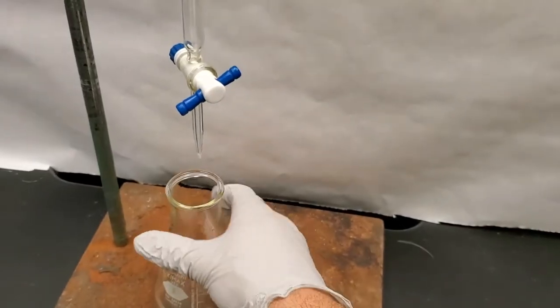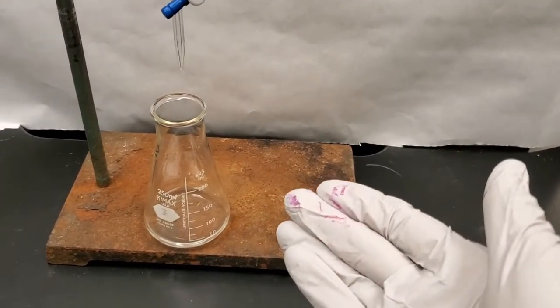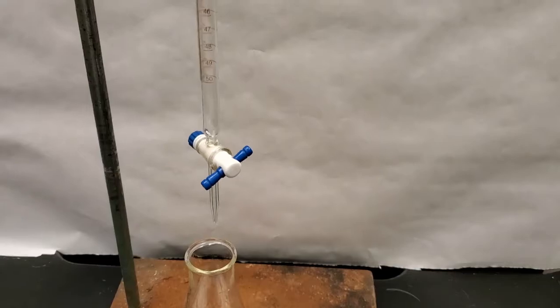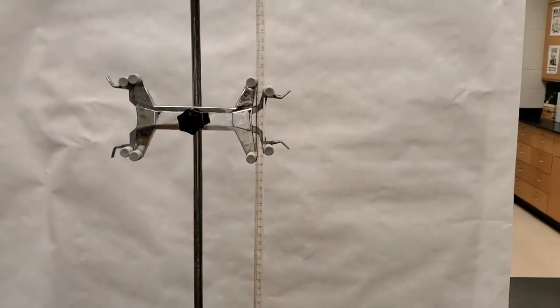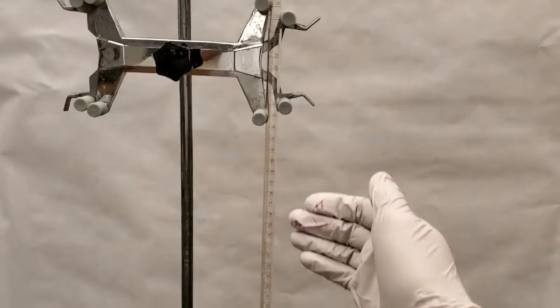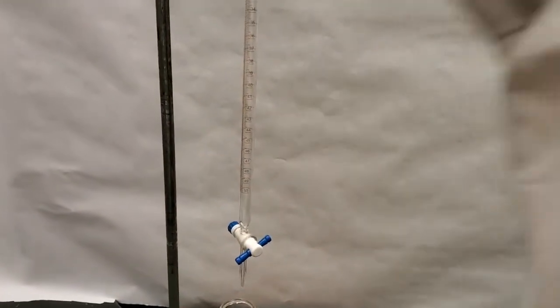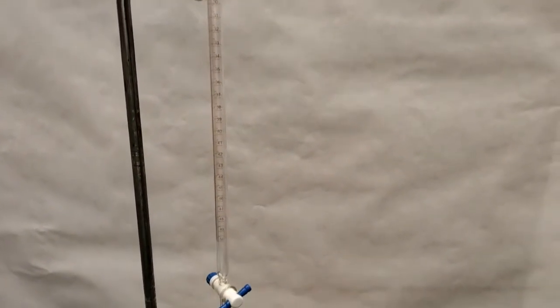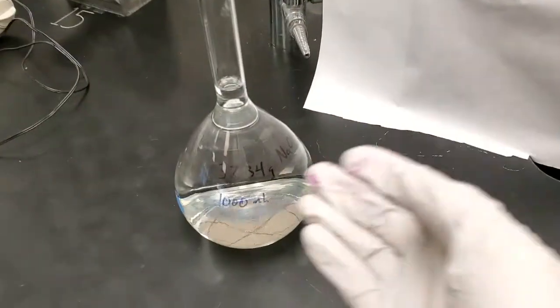If I forget to add the indicator, this will never change color and I will not be able to tell once the acid turns basic and the experiment is ruined. Last thing I need to do to get my experiment ready is to prepare my burette. Now, I want this burette to be full of my titrant, my sodium hydroxide base. But before I just fill it all the way up, I want to rinse this burette with a little bit of my base. That way I know that it is not contaminated with other stuff. So instead of rinsing it out with water, because that would dilute my concentration that I just figured out, I'm going to rinse it out with a little bit of this, coat the sides, and then I know that it is that exact concentration. So I'm going to go ahead and do that and come back when I have prepared the burette.